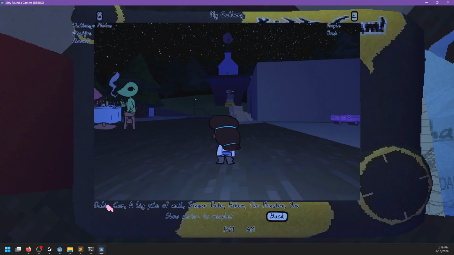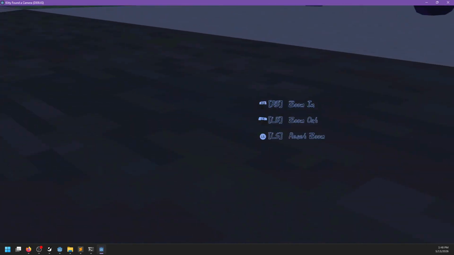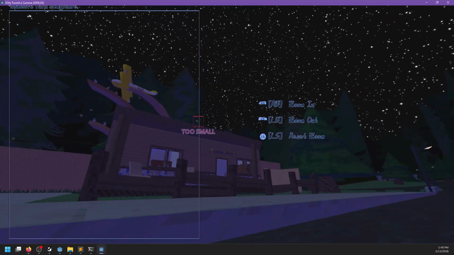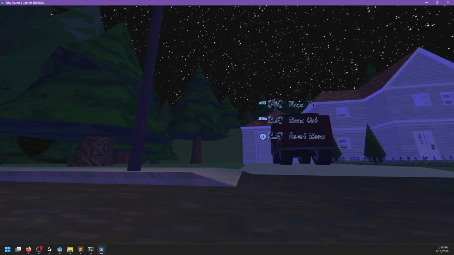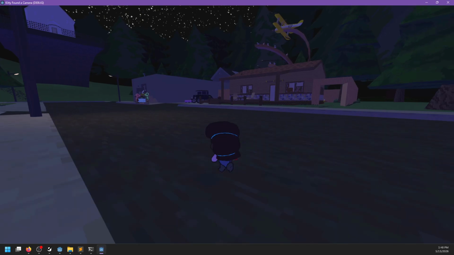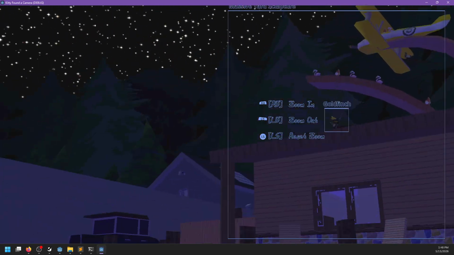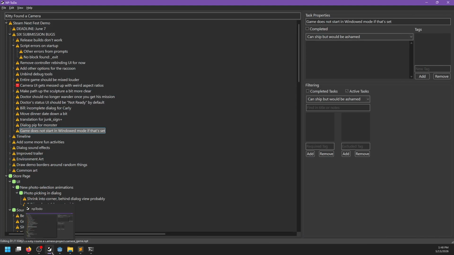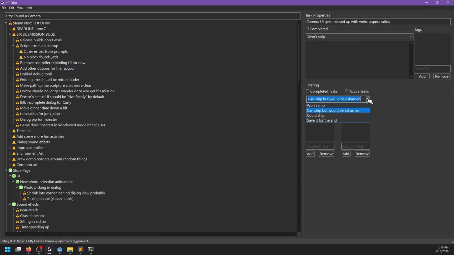Okay, good. We do have the car. Big pile of mail. Okay, so now that works. So that was, I think, my actual major problem. And yeah, now we fixed it. And then the next thing to do: we need the release build, it doesn't work, so that should be completed.